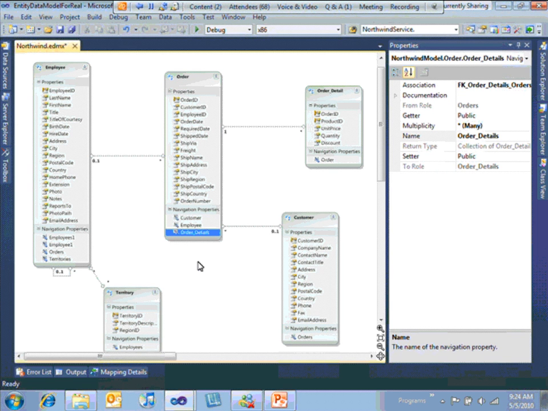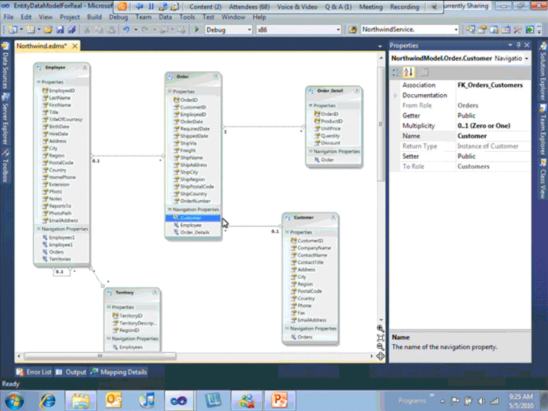So this order details property at runtime will contain a collection of order detail objects, and it will contain the details for that order. The order class also has a property called customer, which is an instance of this customer class, and it contains the customer who placed the order.